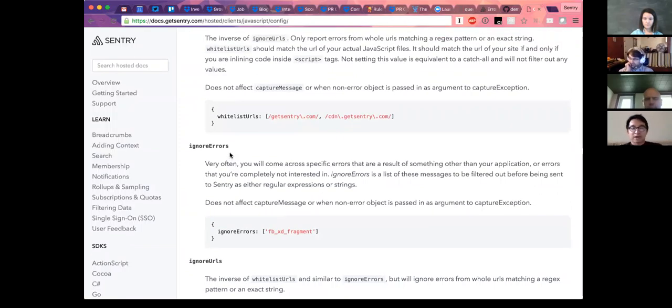On the JavaScript side, for example, you can whitelist URLs so that you ignore any errors being thrown from URLs that are not your own. This is super relevant when you include third-party JavaScript, as most anyone does, to filter out the noise and errors that you literally cannot fix.